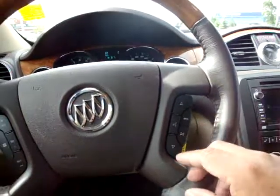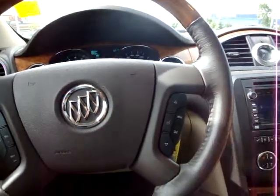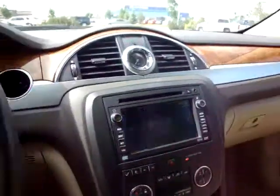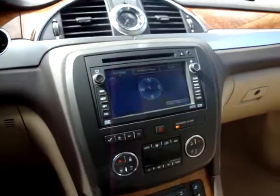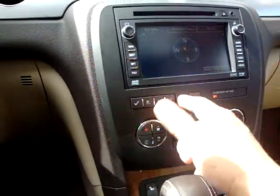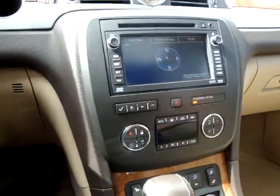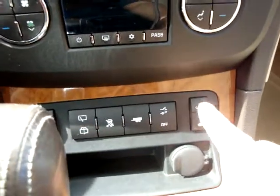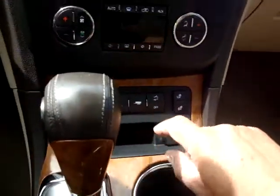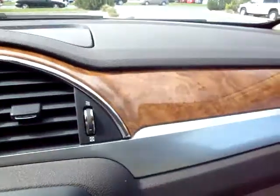This one has phone capability, so if you have a Blackberry you can pair it. Nice lighting in there. Nice navigation system — you'll never get lost again; you just need to insert a map disc. You've got controls to tell you how much gas you have left, tire pressure, and so forth. Of course, you've got your heated seats, tow hook, traction control — you name it. Buick does make good things. And you can see the wood trimming — very nice.